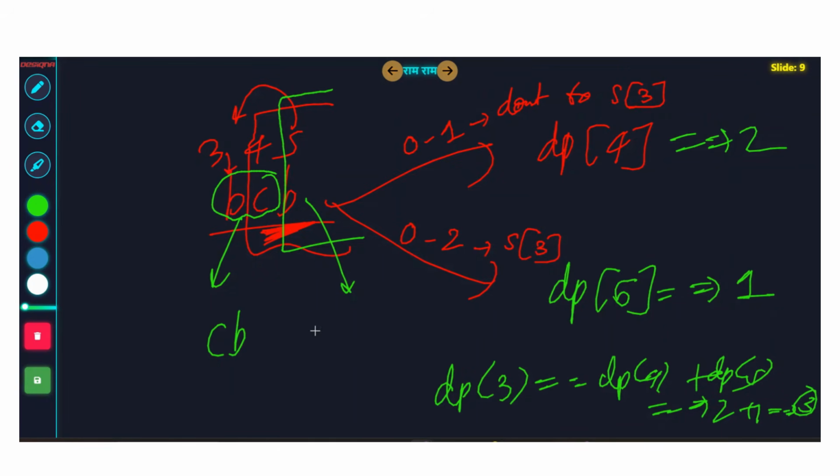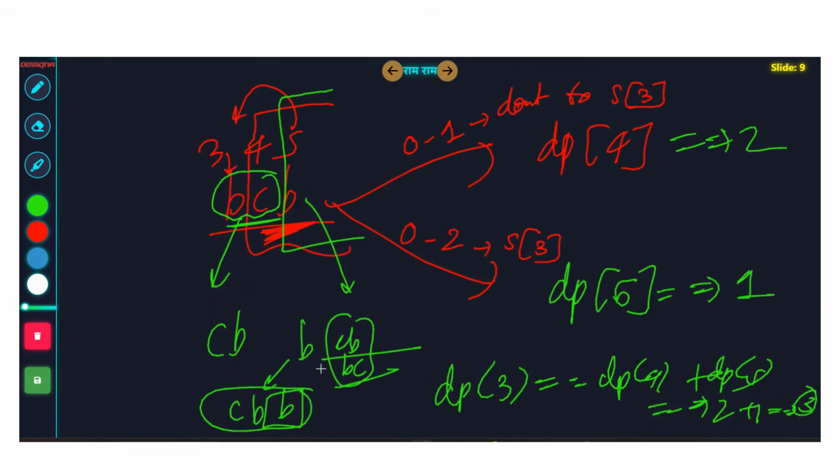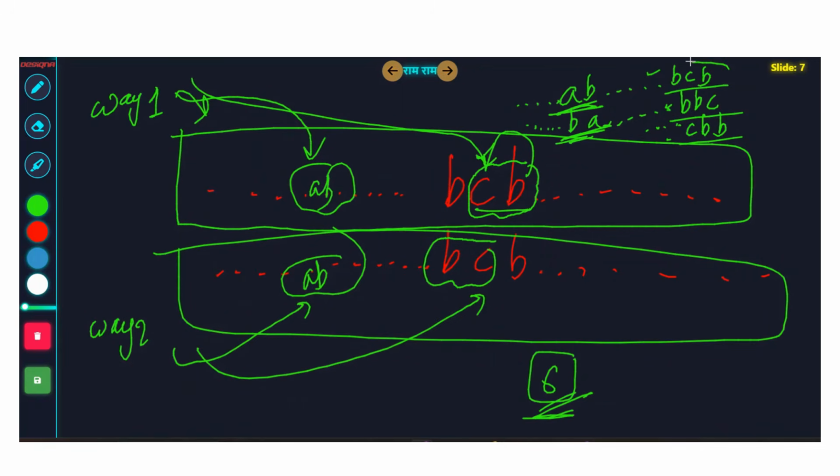There are three ways. When you don't touch it, there is this BCB and BC. And when you do swap it, this original BC becomes CB and this B remains as it is, one way. So one way, two way, three way. Three ways you can see. Okay, so it's so nice. So you guys understand that there are three strings which are getting generated, and those are the strings which I showed you earlier. Now same when you go here, same formula will be applicable and the things will start working.